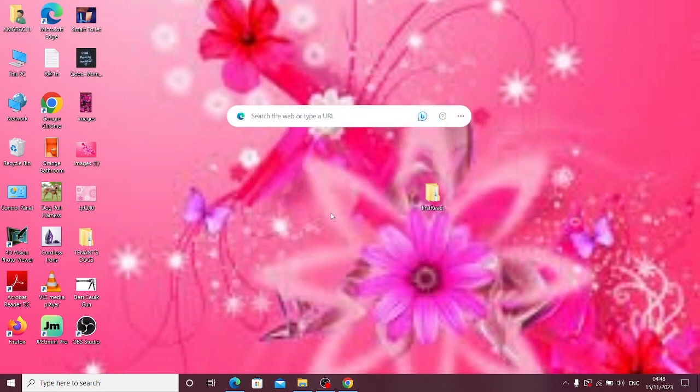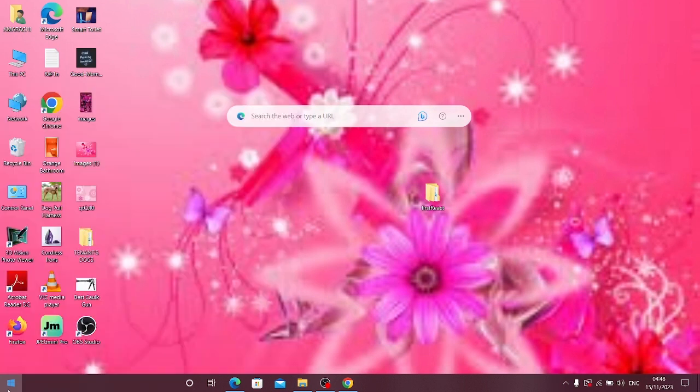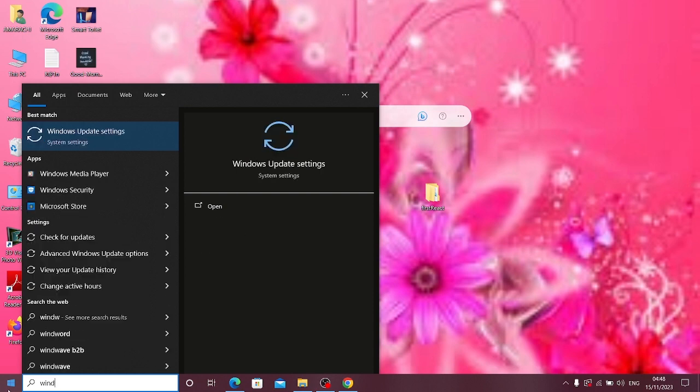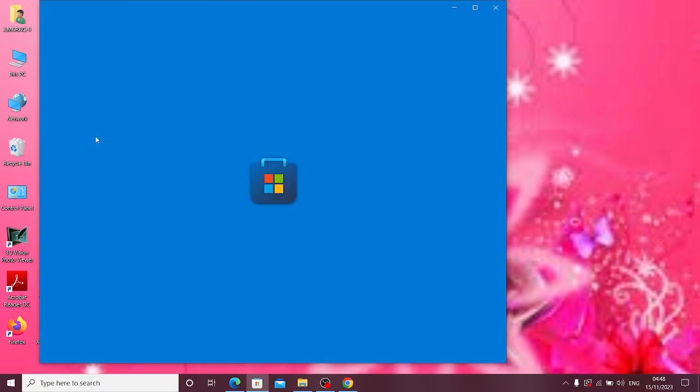Open Windows Store. In the Windows Store, search Ubuntu.